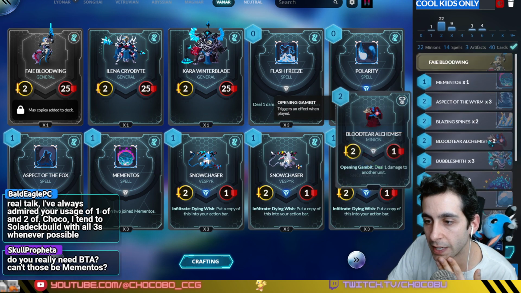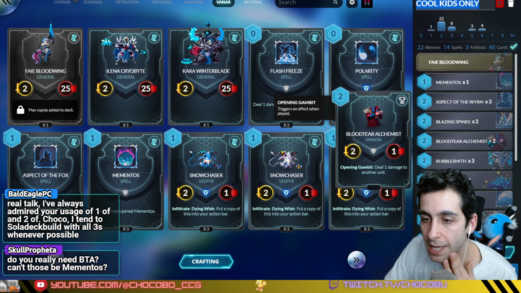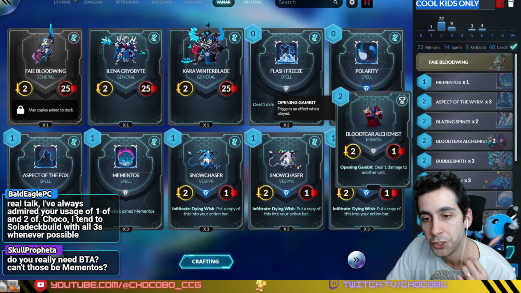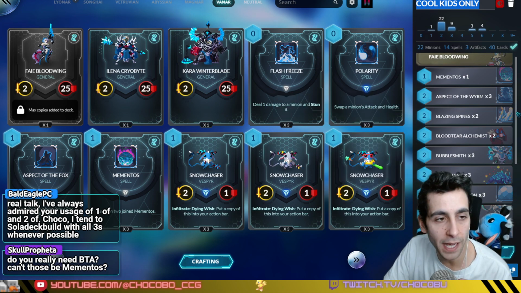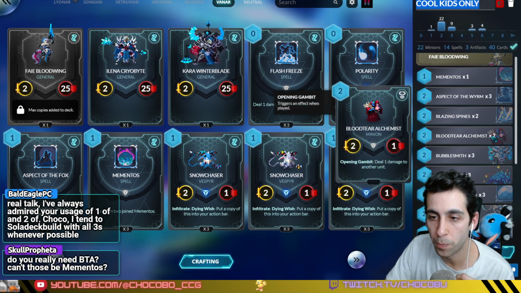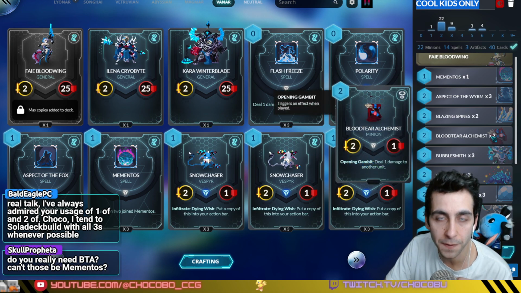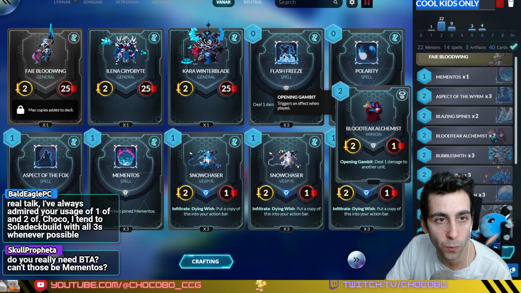Do you really need Blood Tier Alchemist? You know, the thing is, what I found myself with Vanar is sometimes just to ping one damage, you invest something that you would prefer not to. So Blood Tier Alchemist, to me, has found a lot of useful plays within Vanar. Real talk, I've always admired your usage of one-ofs and two-ofs, Choco.